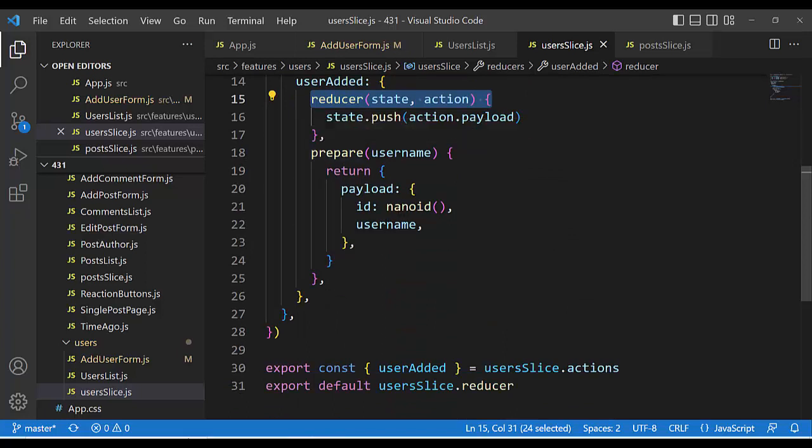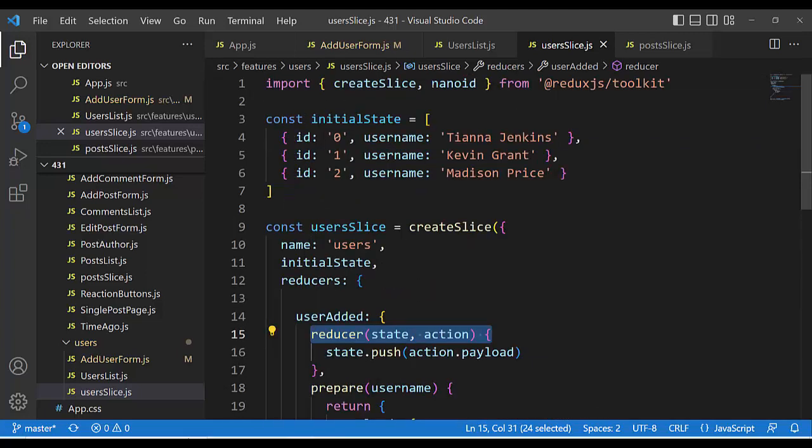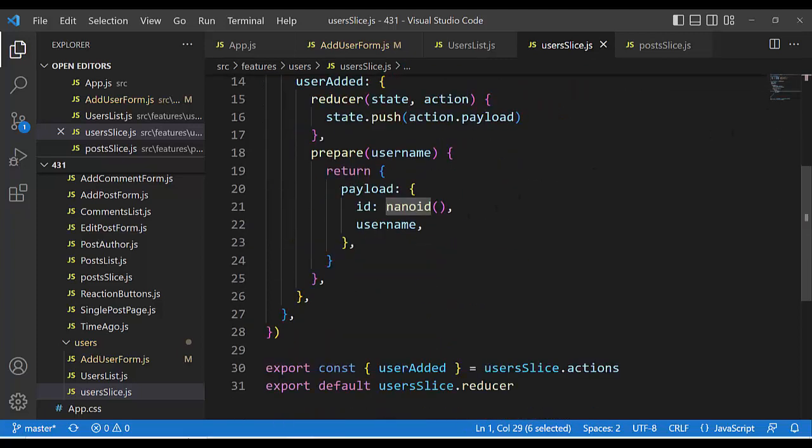ID is a function, nanoid, which comes with the Redux toolkit also, and that function produces a random string, and the possibility that the random string would be the same is very small, and here is a username.